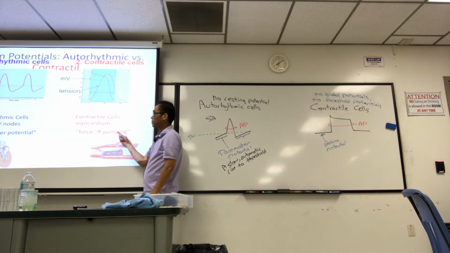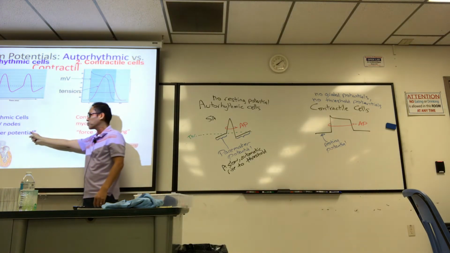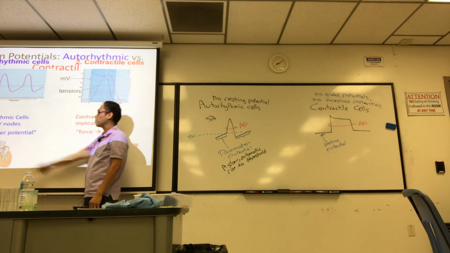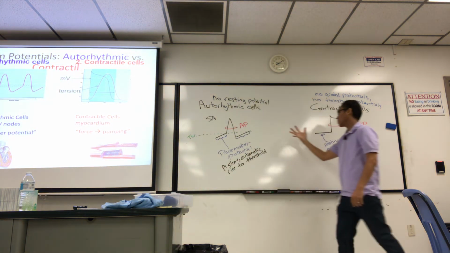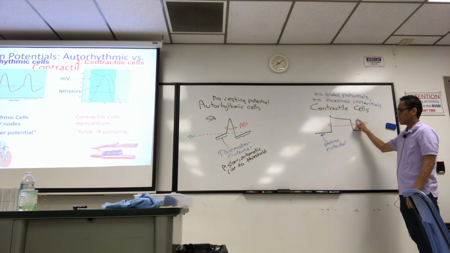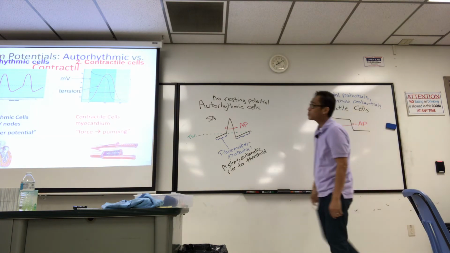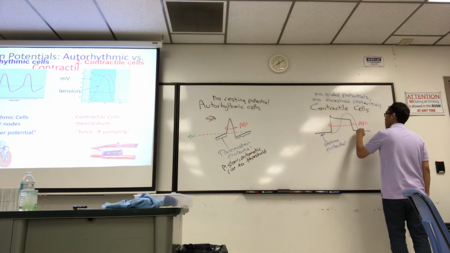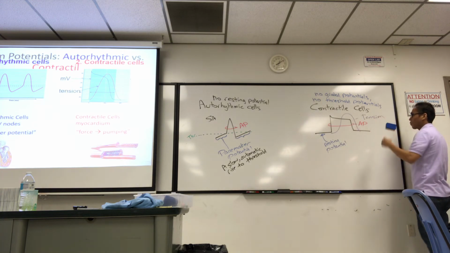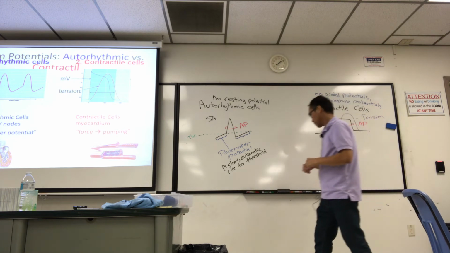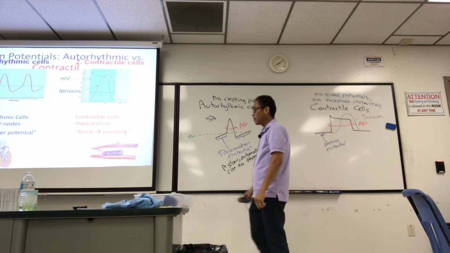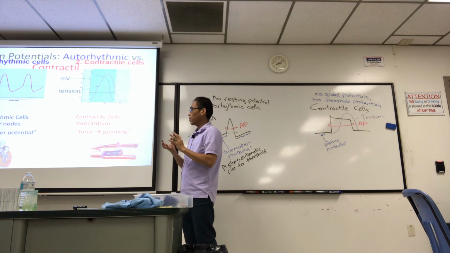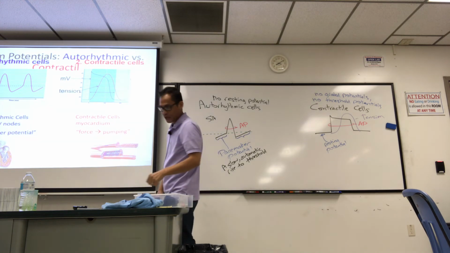When you contract, you're going to generate tension. These cells have no striations. They're not going to generate any kind of tension. They just spread the signal. Once they spread the signal, they're spreading the action potential to all the cells, especially to these cells. So these cells generate tension. So let me use another line to start to generate tension. And that tension is our force of pumping. Technically, tension is a pulling force, but because you're wrapped around the ventricle, it creates the pumping for the ejection of the blood from the heart.